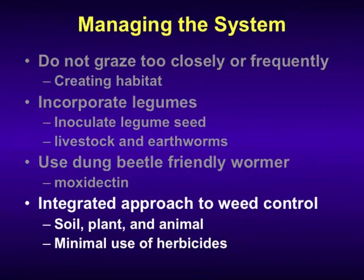If you've got bad weed problems, then maybe you need to step back and look a little bit at your management and say, well, why do I have these weed problems? Something like horse nettle, sometimes you just have those problems. But other weeds, maybe it's related to your management. Maybe you have lower soil fertility than optimal. Maybe your grazing management's not as good as it should be, and that allows those weeds to compete actively with the desired pasture plants.